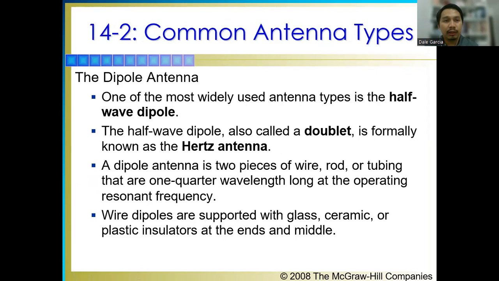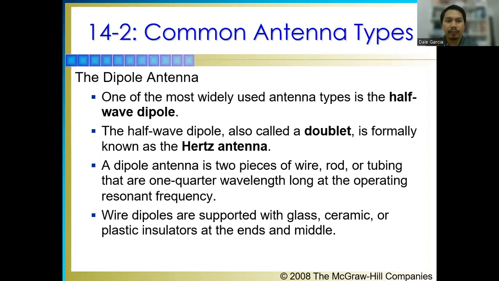So these are the common antenna types. We're going further now to some examples of antennas. Some of these are more practical antennas. Some of these might still be categories. And dipole is a category already. So there are many types of antennas that could be considered as a dipole antenna.